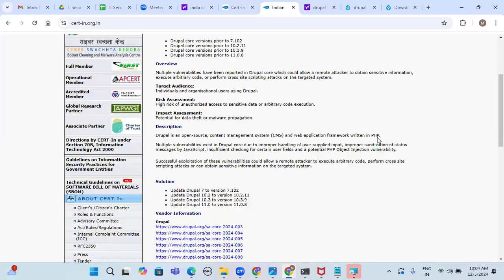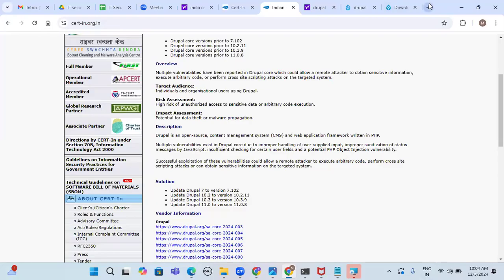Multiple vulnerabilities exist in Drupal core due to improper handling of user supplied input, improper sanitization of the status message by JavaScript, insufficient checking of certain user fields, and a potential PHP object injection vulnerability. All these are development oriented: input validation, improper sanitization, JavaScript based, insufficient checking of the user field, and so on.